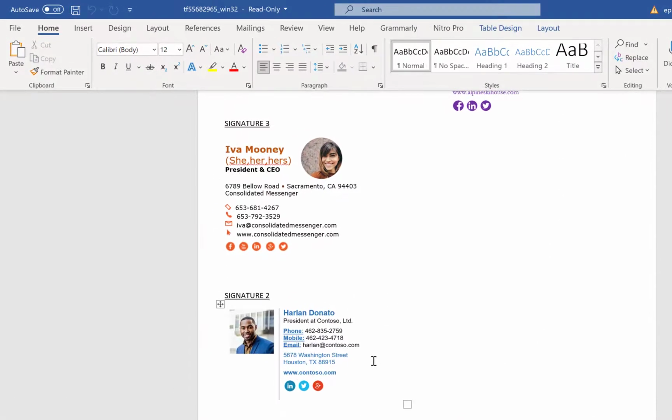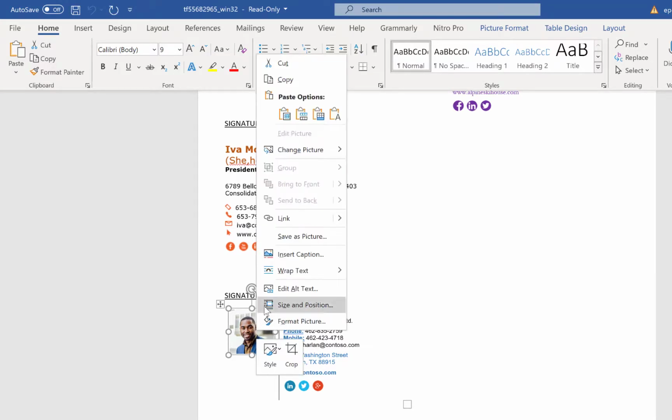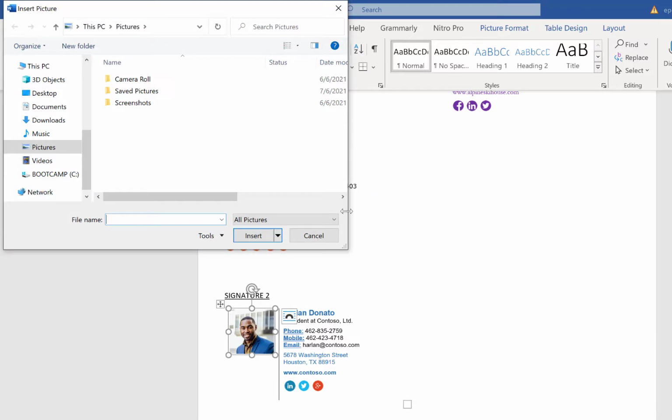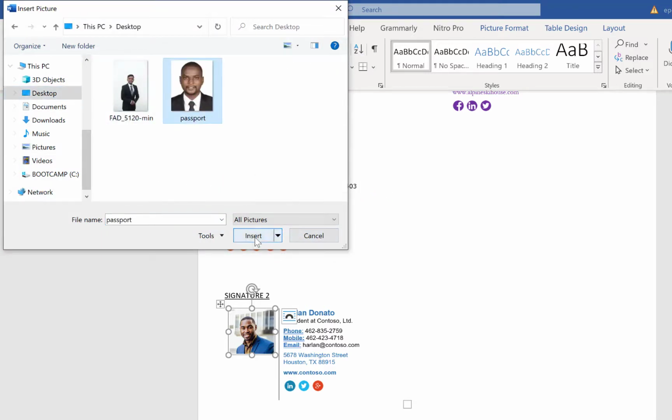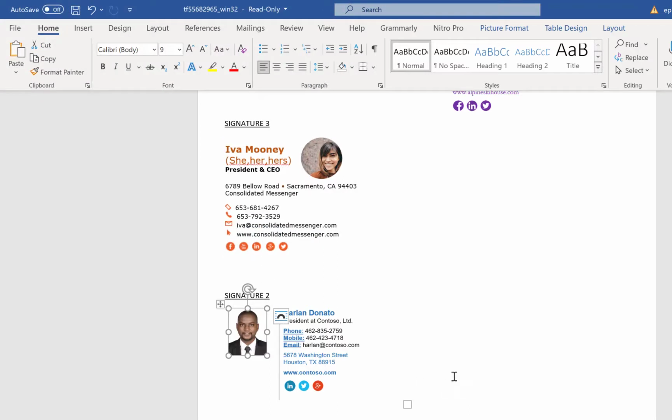So what I usually do is I will replace this image with my image, for example, taking the same property. So I just right click on it and say change picture from a file. So you can navigate. For example, I have my own picture here, and then you can just select it and it will replace it directly.